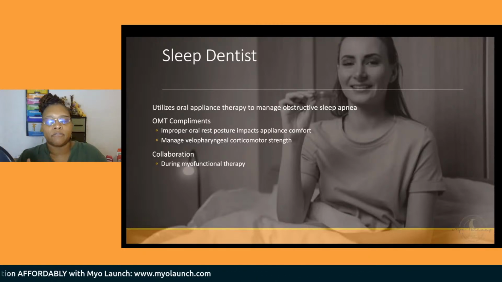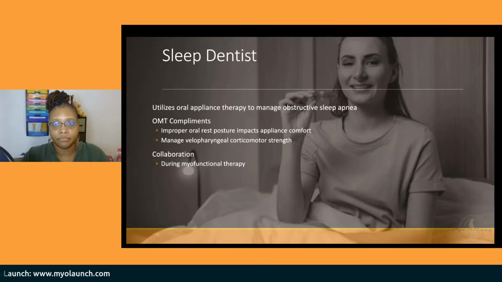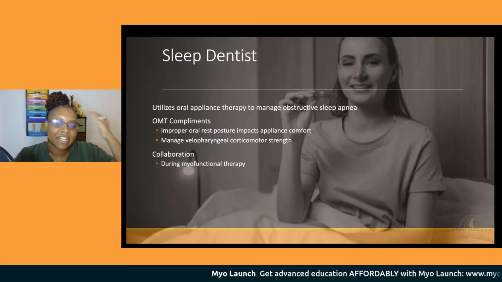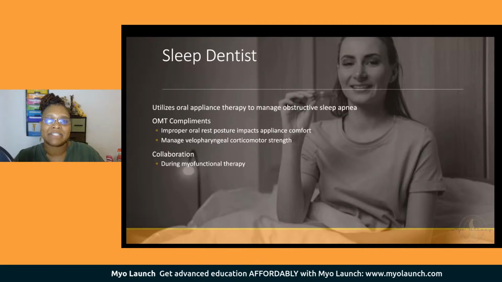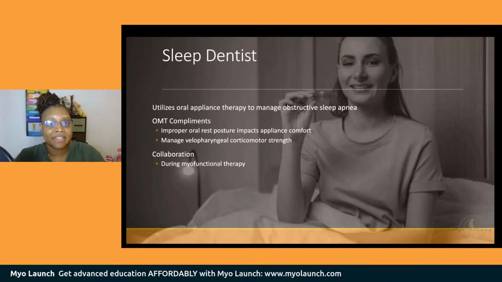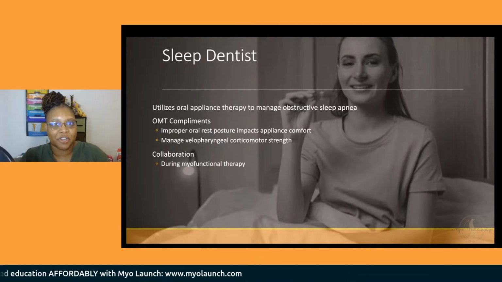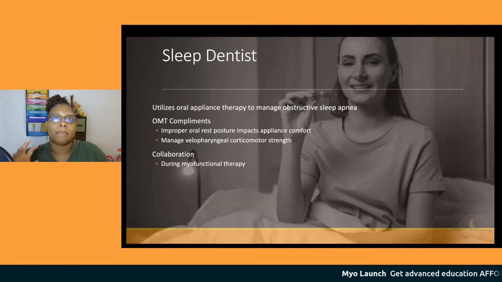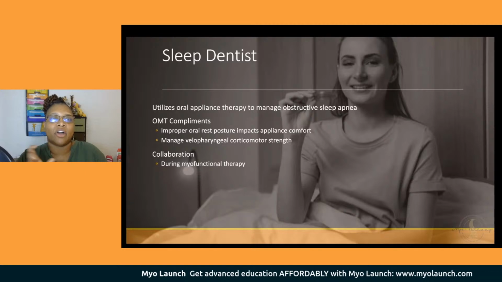But what happens to the velopharyngeal space? I'll wait, because nobody seems to be able to answer that question within dental sleep medicine and in myofunctional therapy. So many people are just like, I don't know. I don't know what happens to that. Well, there has been research to show that some appliances do actually positively impact the velopharyngeal corticomotor strength and space. And so you are having a positive impact, but it also doesn't help. It doesn't make it long lasting.